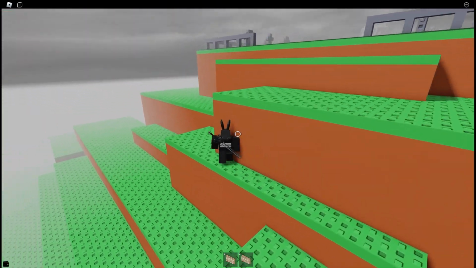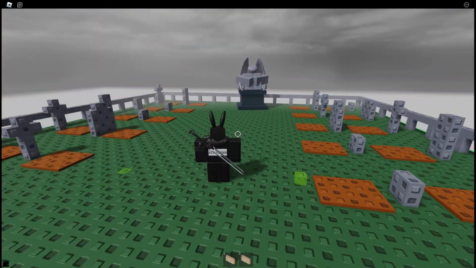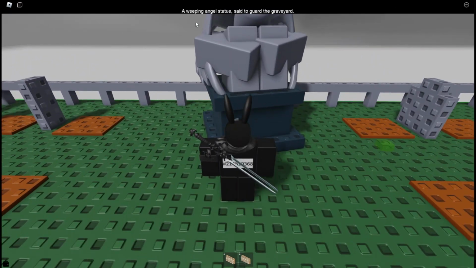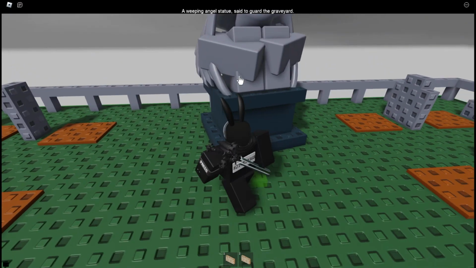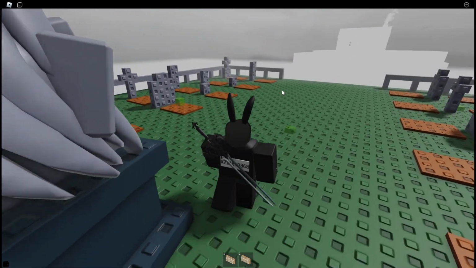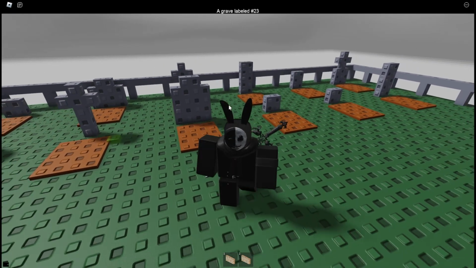And when we reach the graveyard, we reach ourselves here. This statue says, Weeping Angel statue set to guard the graveyard. Also no stuff as well. Narrates the keys, bear with the artist. Seems it's written with an unusual shaky hand. So, we need to find ourselves number 24.